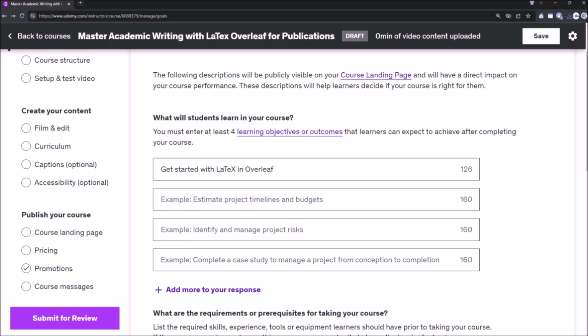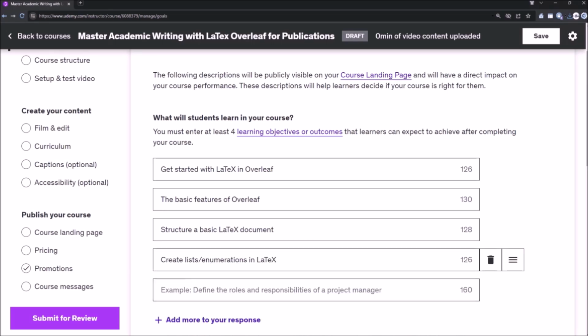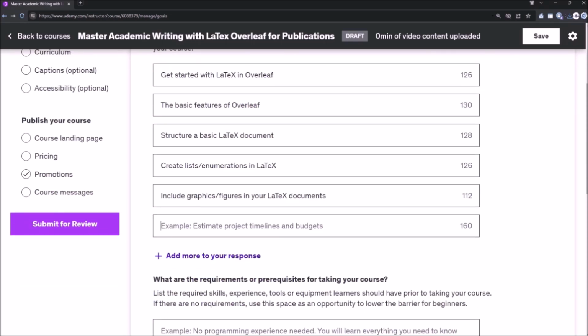First of all, getting started with LaTeX in Overleaf, the basic features of Overleaf, structuring a LaTeX document, creating lists, enumerations in LaTeX. So these are all created with SEO keywords, so that is really important. Then including graphics and figures in your LaTeX document. The more you add, the better.